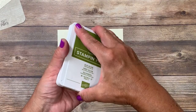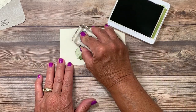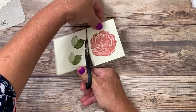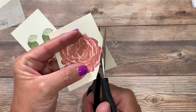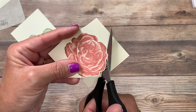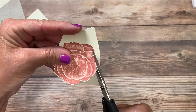On the same scratch paper I'm going to use old olive ink and I've pulled out those beautiful distinctive leaves that are part of that stamp set — I'm going to stamp two sets of those. There is no die for this so I'm going to go ahead and use my scissors. Make your paper smaller so that it's easier for your hand, and then leave a little bit of cardstock around the image. I never recommend cutting right on the stamped line because it's easy to distort the image and lose its shape. So leave a little bit of cardstock and go all the way around. I'll do this for the leaves as well as the rose.